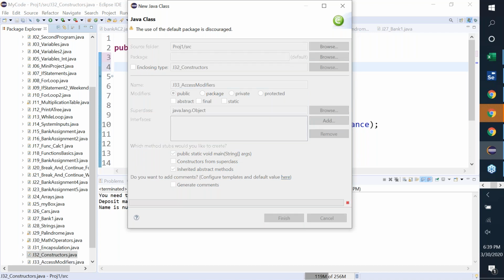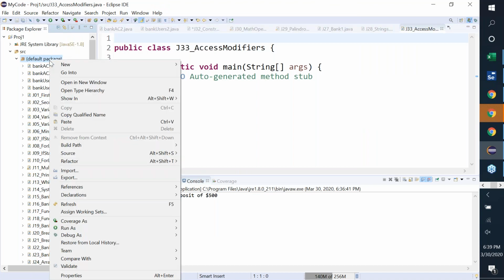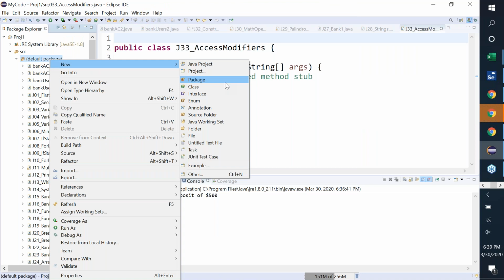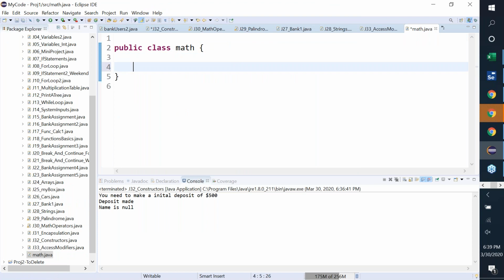Now let us say I create a class called math. No main method in it. I will have a public int add with int x, comma int y.